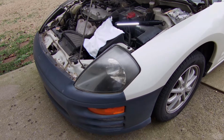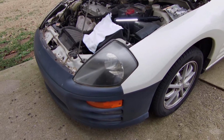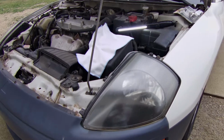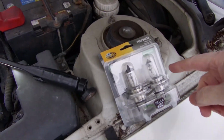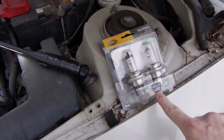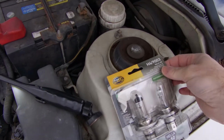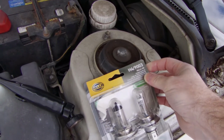Headlight here. In this video we're going to replace the headlight bulbs. This is a 2001 Mitsubishi Eclipse. We are installing some Hellas. These are the plus 50s. And as you can see, it is an H4 9003.